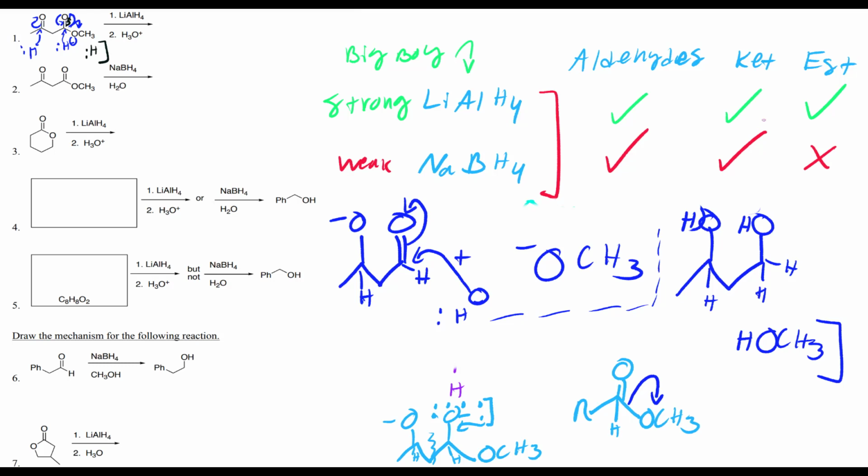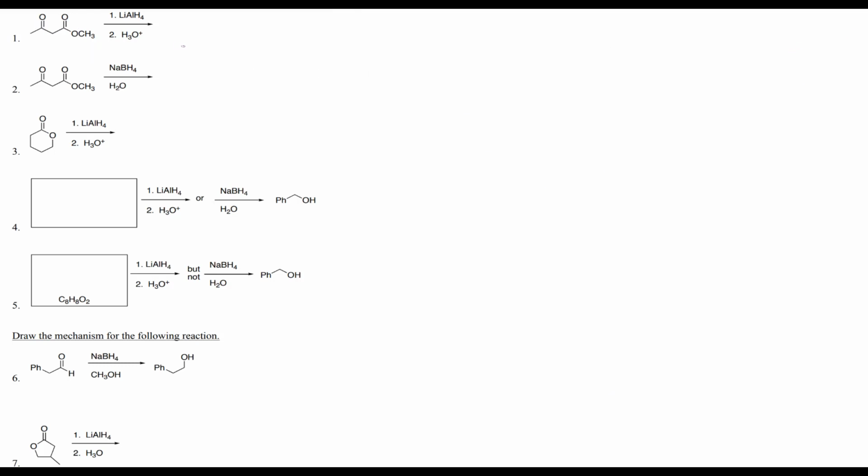So let's do it again for step 2, for question 2. So in total, if you're basically running out of time, you see this, you're like, okay, well, this is a ketone, that's an ester, we have a lithium aluminum hydride, and then an acid workup. So my answer should just be like this. And then plus some OCH3, okay?